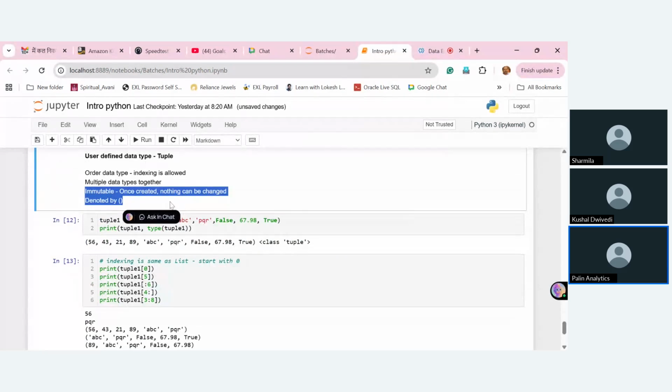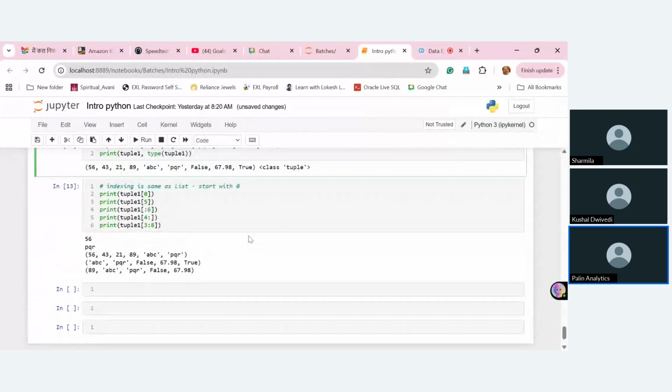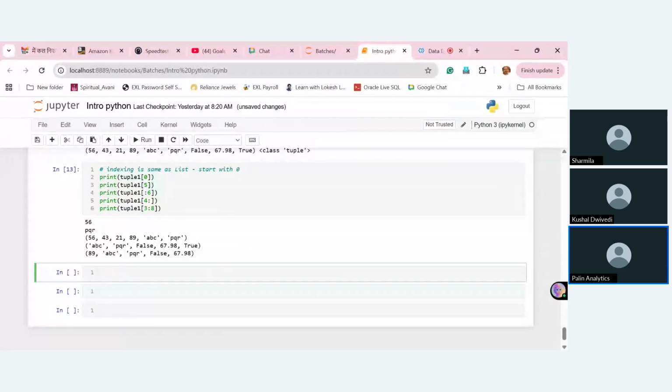Okay, so one difference is it is denoted by this parenthesis. You can notice over here, it is parenthesis. Then the second difference is that suppose I want to add any element.